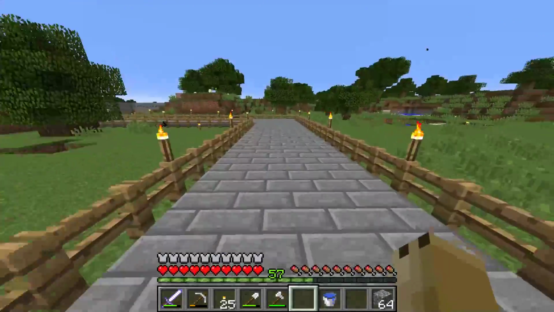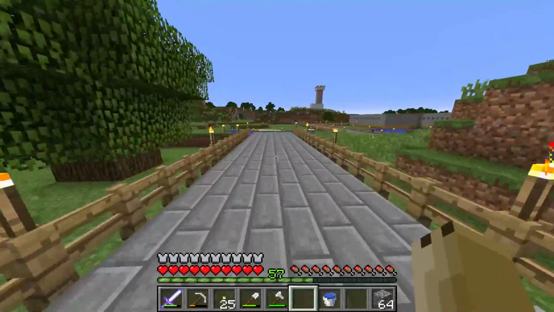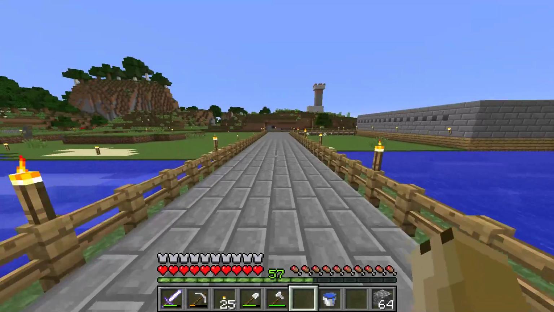All this stone obviously comes from mining. So while you're out getting all the other necessary things to make torches and whatnot, you have stone that you can turn into various other things.